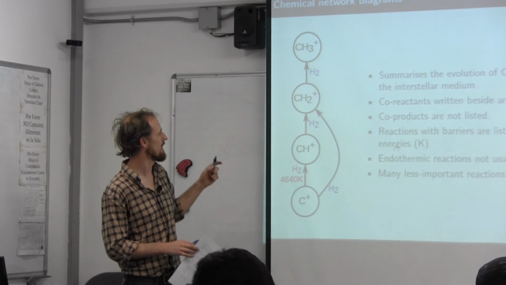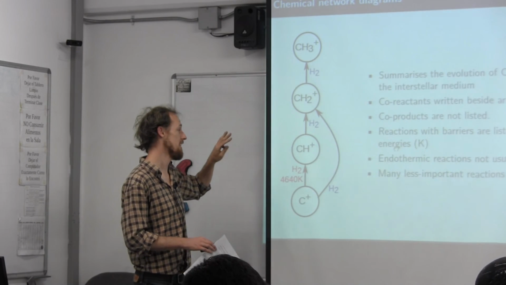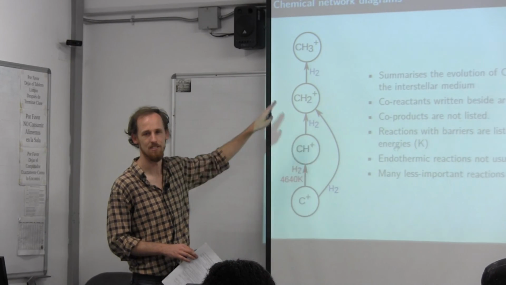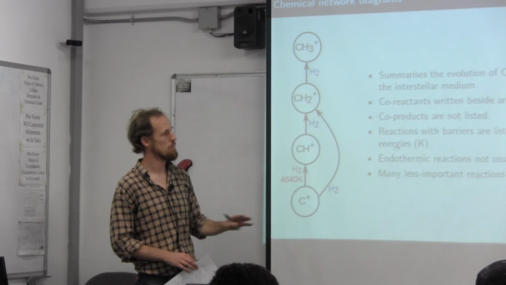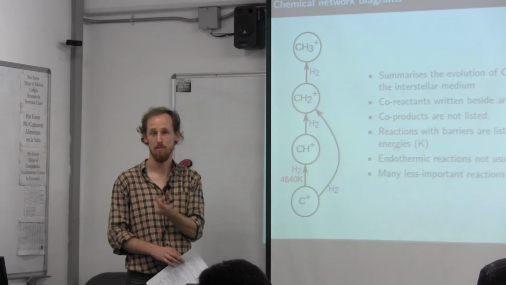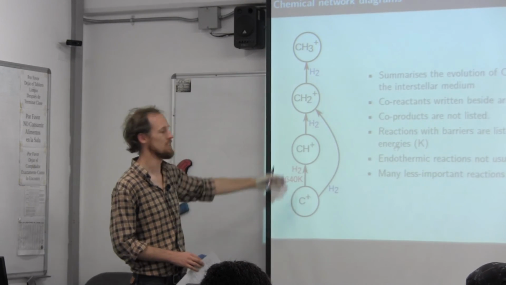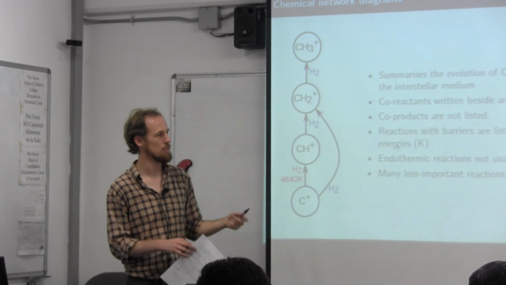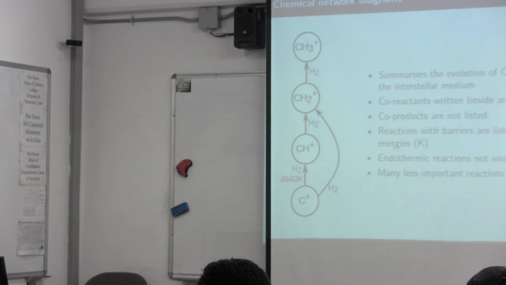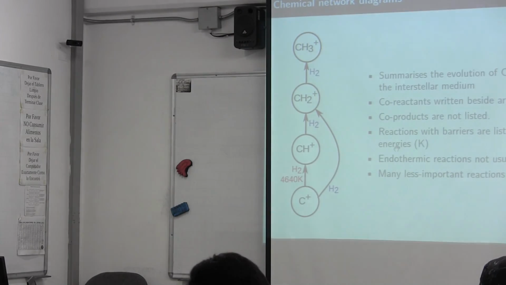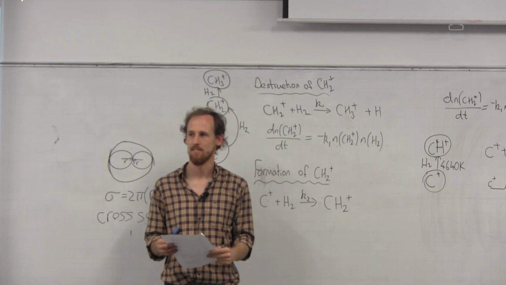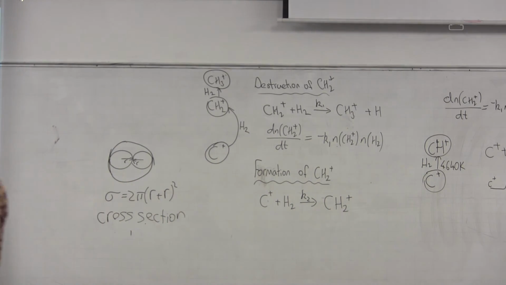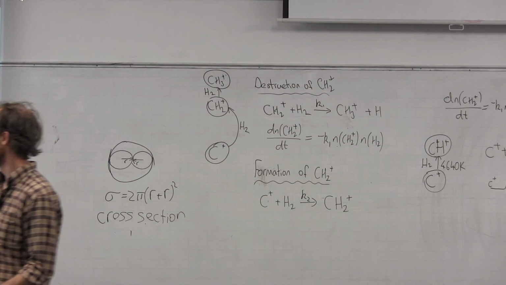And the final point I guess to make is that in the reaction network, there's about 100 other reactions involving C+, CH+, CH2+, and CH3+. But compared to these, it turns out they have no effect on the abundance of these species in space. And that's because the reaction rates can be too low. Either they might have a really low value of K, so they're not important, or they might more likely have a really low value of whatever species are involved in those reactions. So this whole network is really not as complicated as it seems because they've included all possible reactions, but they may not all be important.